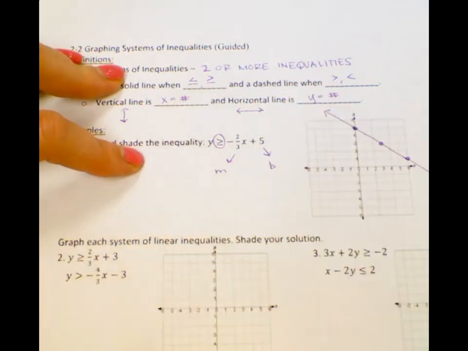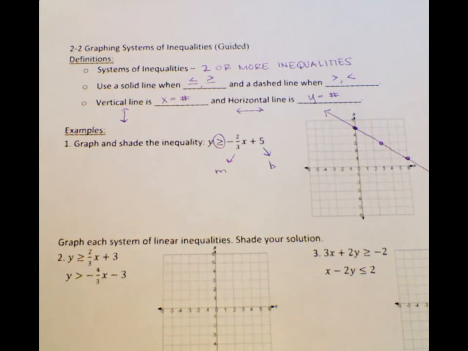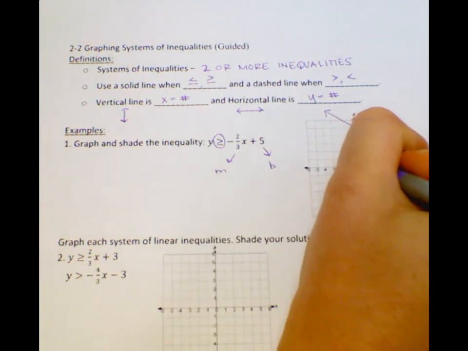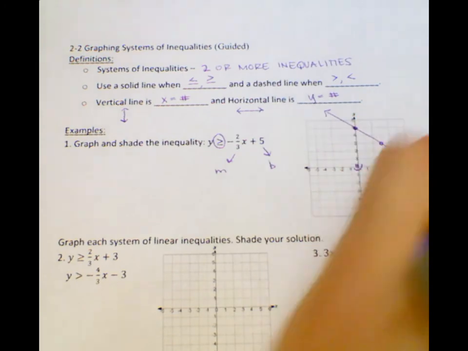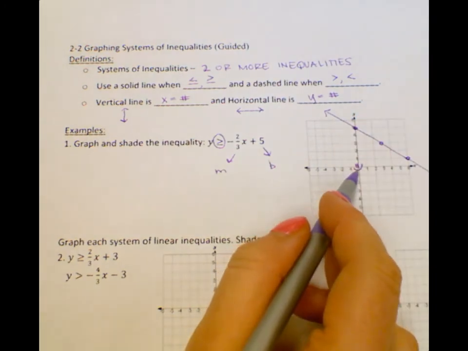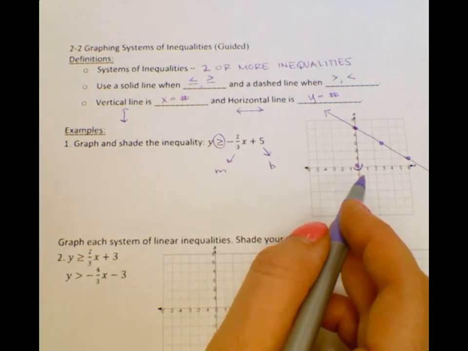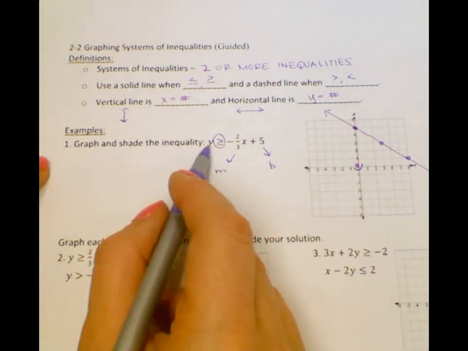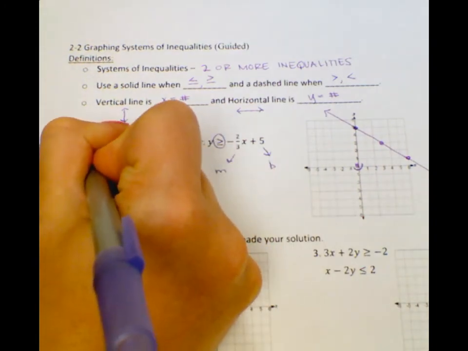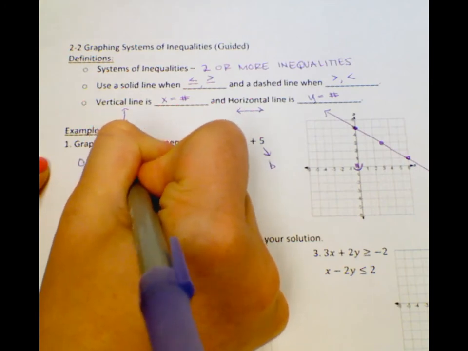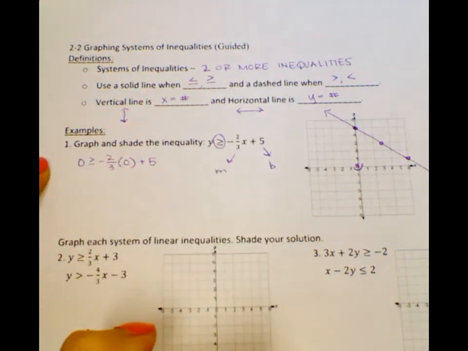Okay, there we go. So now, the difference between an equal sign and an inequality is that we shade the solutions. Now, for me, I always like to plug in 0, 0 right here. I like to put a little smiley face on him too. So 0, 0, because he's the easiest point to plug in. Now, you can plug in any point that you want. I'm plugging in 0, 0. So for y, I'm going to plug in a 0. For x, I'm going to plug in a 0. And then I'm going to solve this.